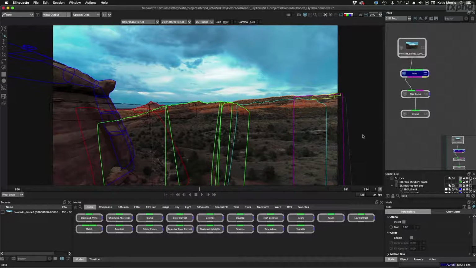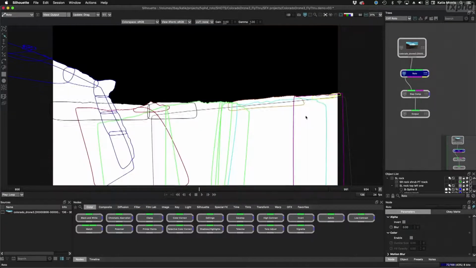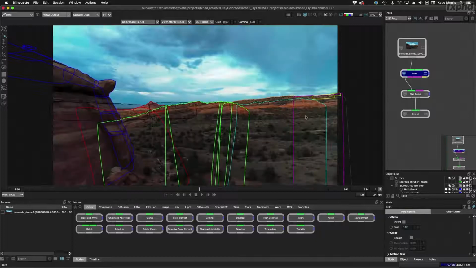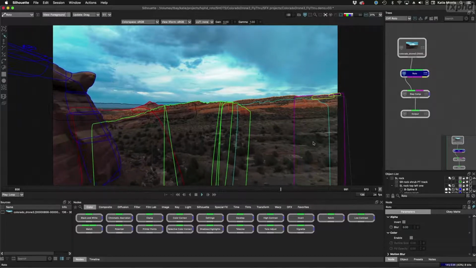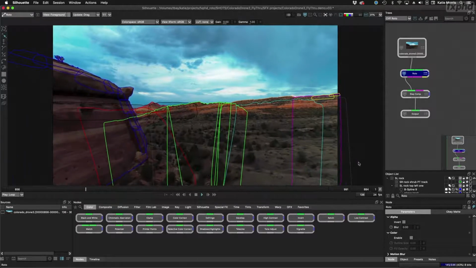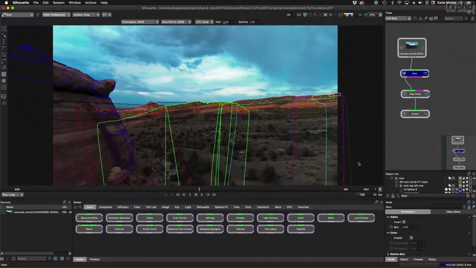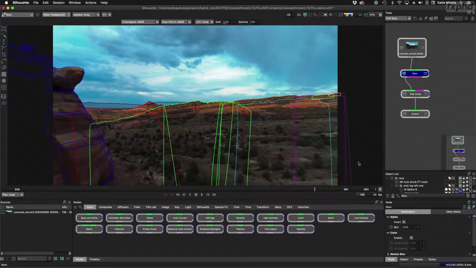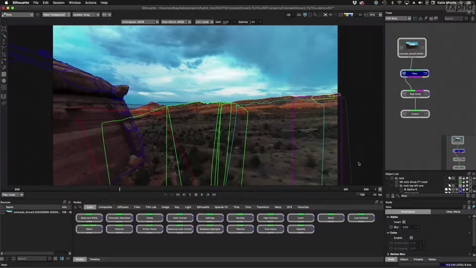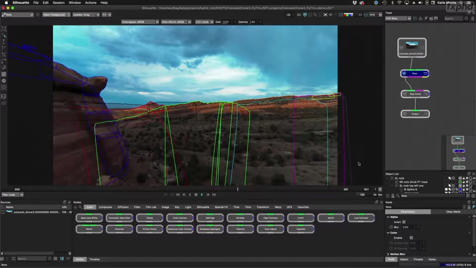So here I have a completed shot, and I'll cycle through the alpha overlay and the alpha matte. And now we can play it through. I've separated out the various landscape depths into color-coded layers. And in this particular shot, tracking was applied to each layer to speed up the process.